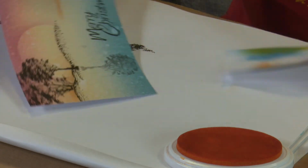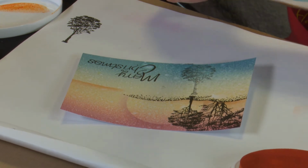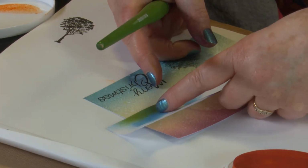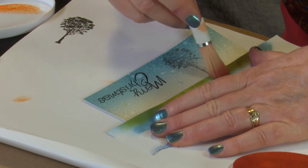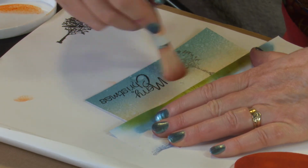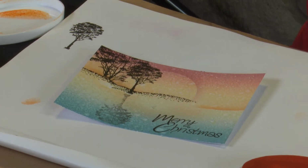Okay. And because we've got a little bit of orange in the sky there, we would probably have a little bit across the water as well. So pop the mask back in. And we're just going to shade a little bit of orange around there, just a touch. So start off on my mask. So we've just got that little bit of colour reflecting across the water.